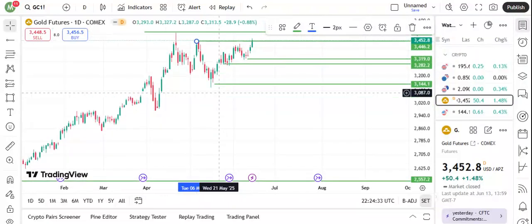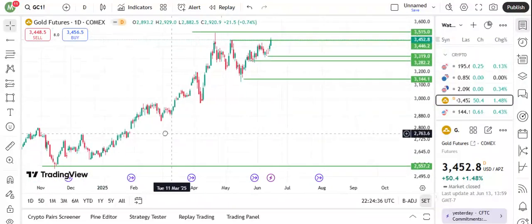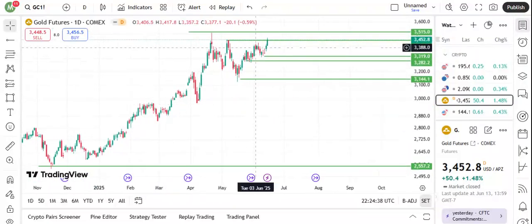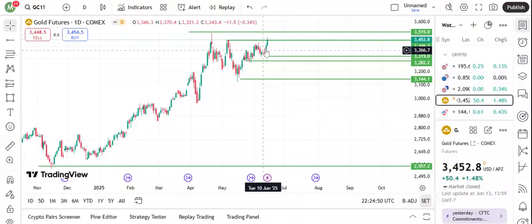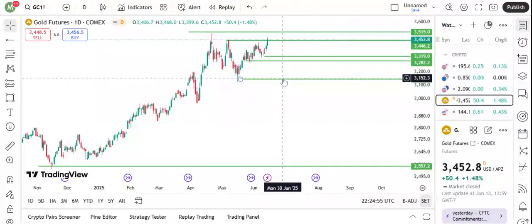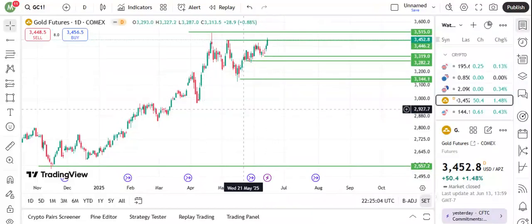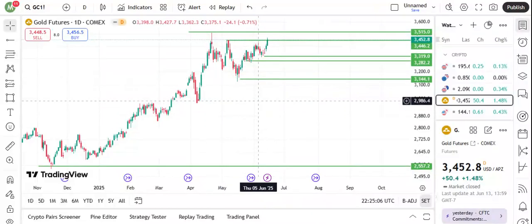So what you should be expecting here is that price breaks the weekly resistance, goes up, and then retraces back to retest that weekly resistance, which becomes support, and then you start buying. So that's what you should be expecting on gold at the moment. But if you're a new beginner who doesn't have much money, don't go into gold. If you have an account around 50 or 100K, you can trade gold. But if you don't have enough capital, I would prefer you stick with currency pairs. That's what I would prefer you to be doing.